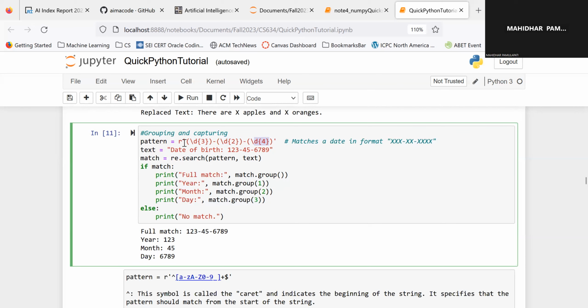And here it groups this. So it's 3 groups. You need to have this pattern. And here it gives a date of birth, and then it searches. If it can find it, it can find the groups. And if you want to know each one of the groups, then you just call group 1, group 2, group 3. Then it gives you the corresponding group.